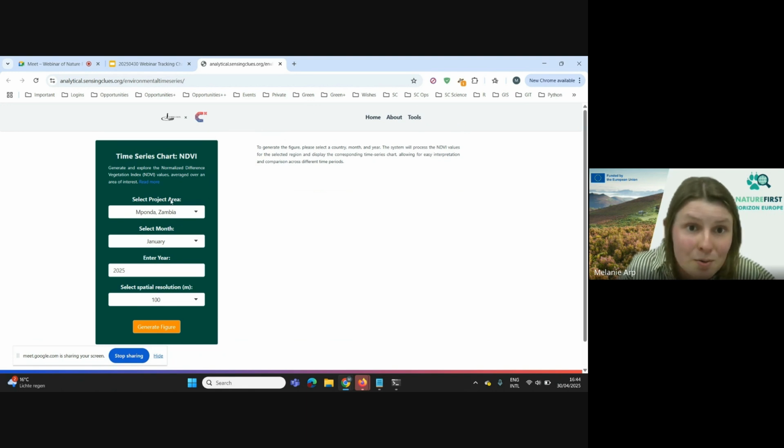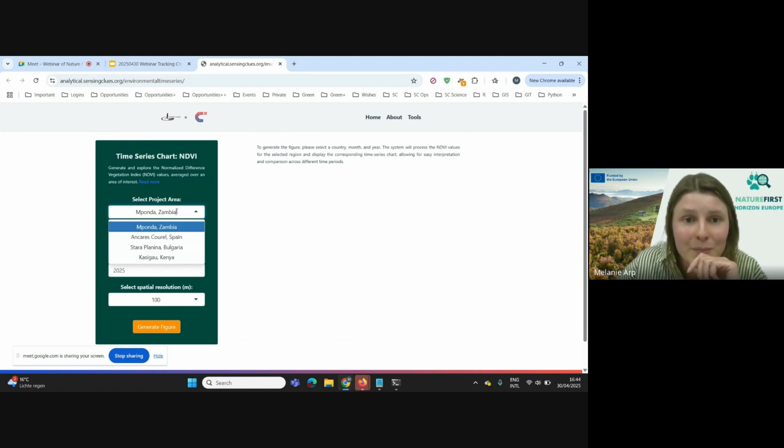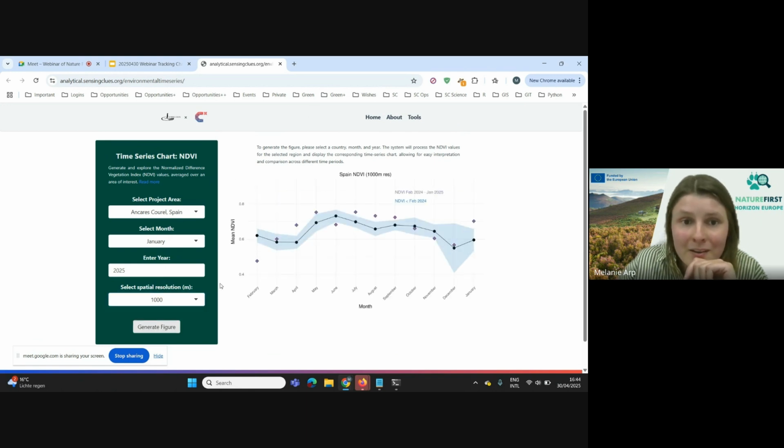We've been looking at this case of Zambia, our prototype, but we have some other areas available here, and we can try that out as well. So I'm going to just make a different graph. I make my choices here, and the graph shows up.